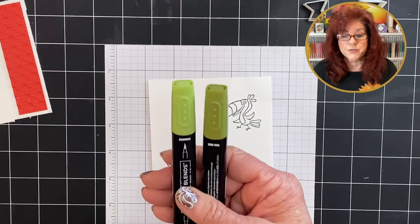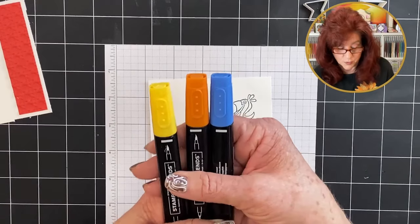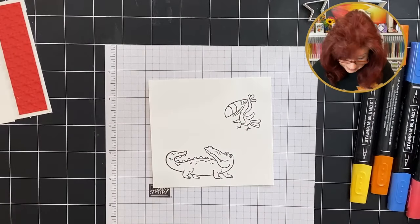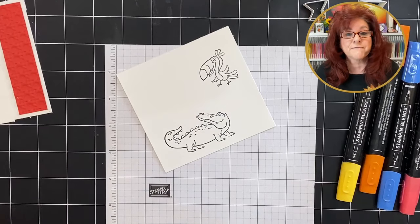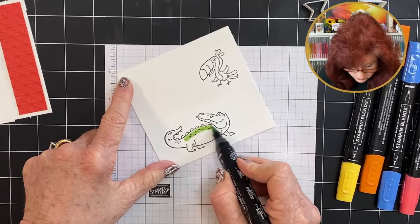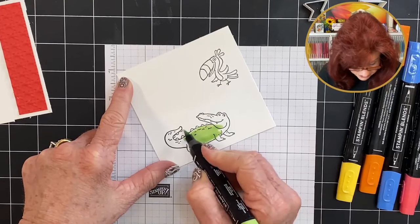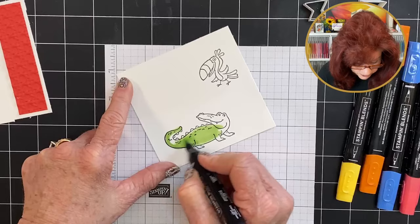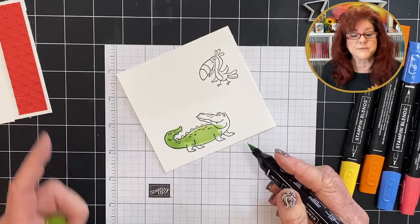I'm going to use Old Olive Light and Dark for our alligator, and I'm going to use these colors for our toucan bird, along with Poppy Parade. So let's go ahead and do our alligator first. Now, the way I do it is I like to flood the image with the lighter color. So I use the brush nib because it goes much faster. And when you flood it, you're getting it nice and wet so that you can come in and do some shading.